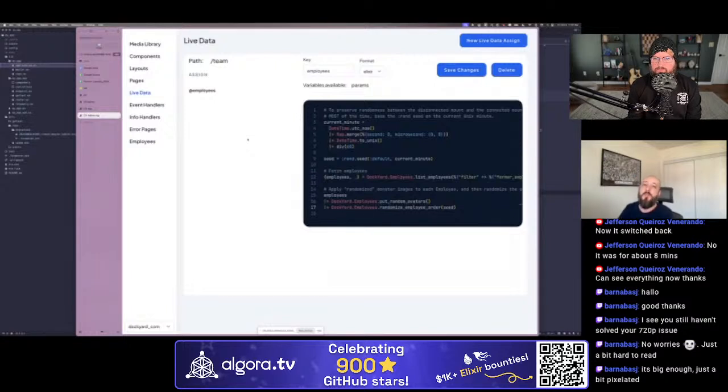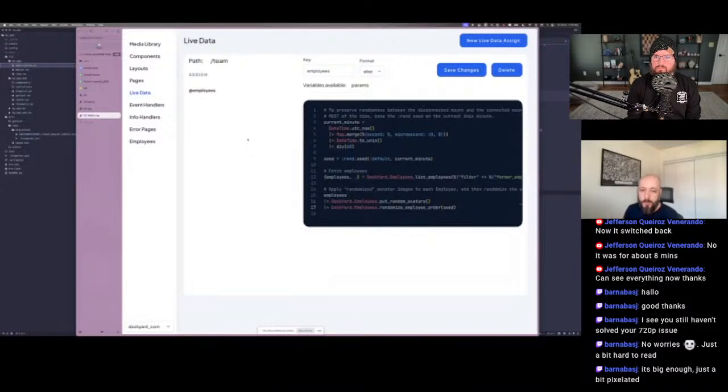Yeah. So essentially, Beacon is a layer on top of your existing Phoenix application. It's not a new application. It is supposed to work with your application. Right. Cool. Well, I'm excited.